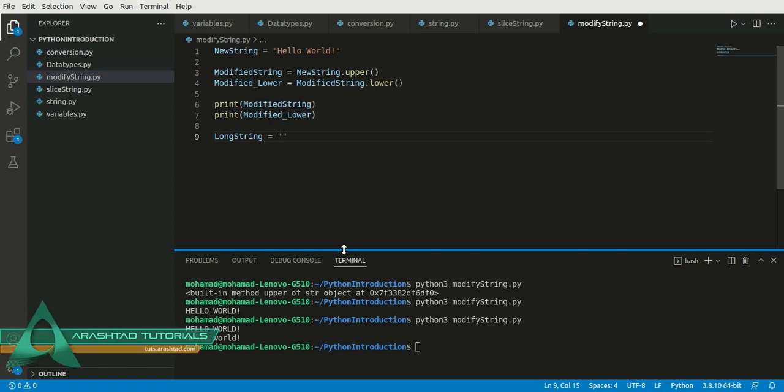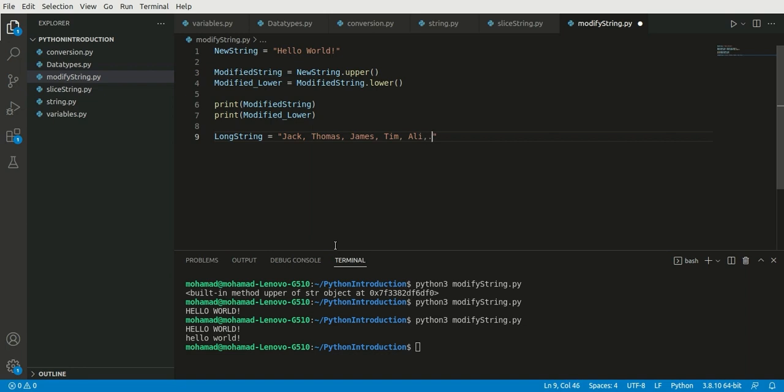commas. For example, there are names like this: Jack, Thomas, and for example James, Tim, and so on. And there could be other names, Ali, and more names.